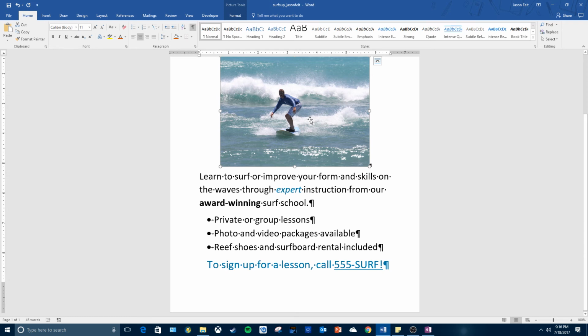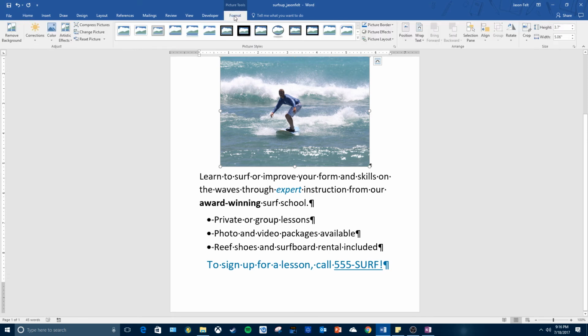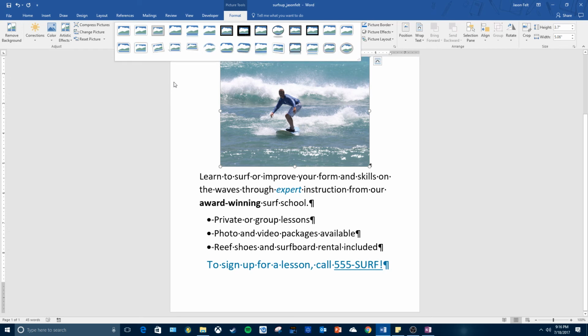So we're gonna go ahead and select the picture, okay, and that format tab's right there, and that's where picture tools is. Now we're gonna find picture styles. So picture styles group is here. These are all the picture styles. If you want to see more, you click more, and here we go. Now we want to find the soft edge oval picture style.